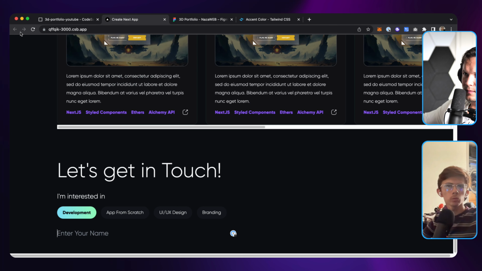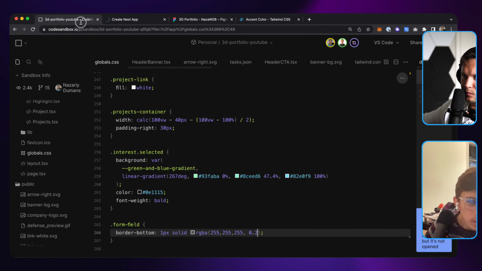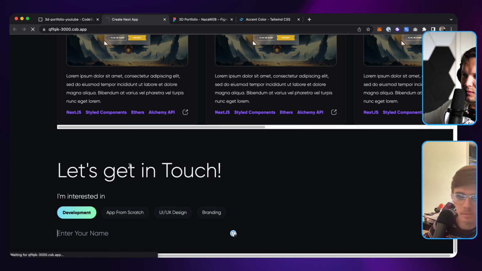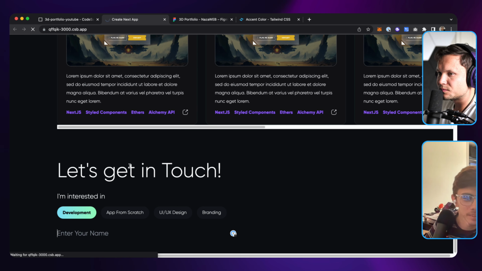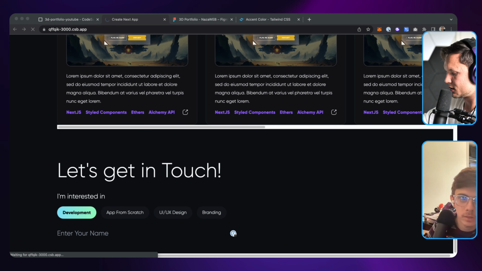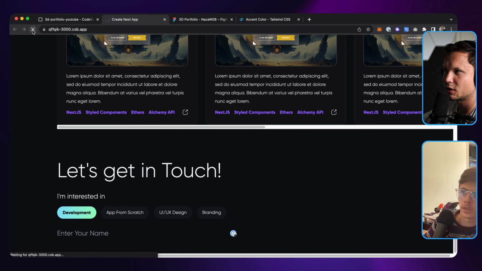Let's see. Do you see it? It's still loading. Yeah, it's loading for me too. It should add a border though, because I know you can add borders too. Come on, let's go. I'll close it out. Let's refresh.